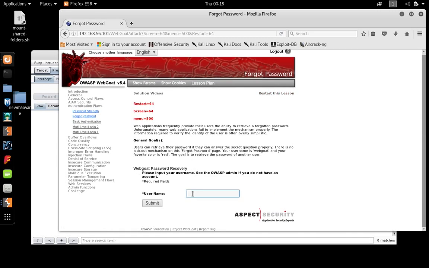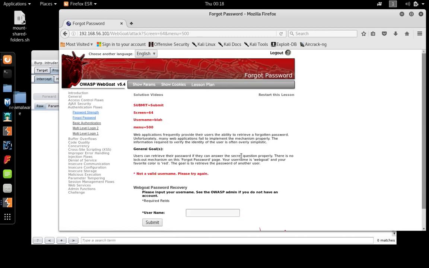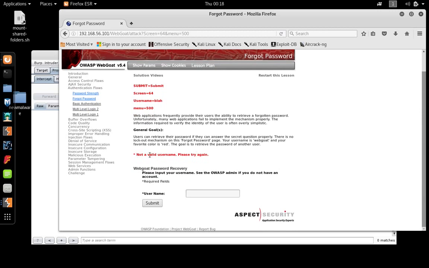So the next thing we want to do, now that we know how it functions normally, is see how it functions with other parameters. We'll just try some junk at first to see what happens. So first thing we see is not a valid username. So what we can do here is, since it tells us that it's not a valid username, we can use that as a filter to determine what are valid usernames by trying, if you're trying to enumerate usernames, a common username list.